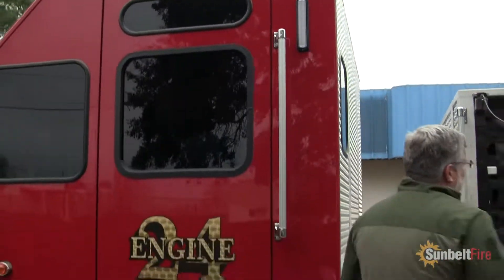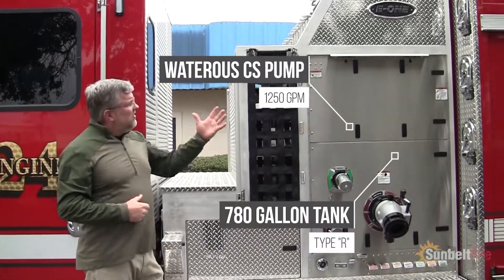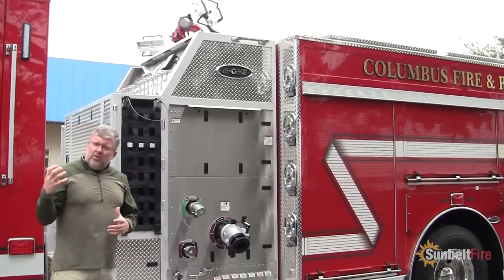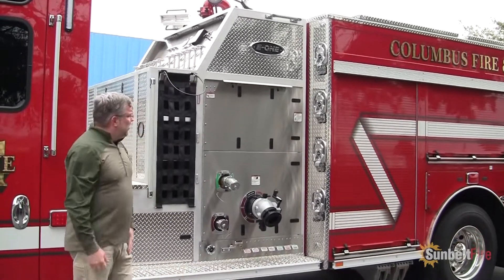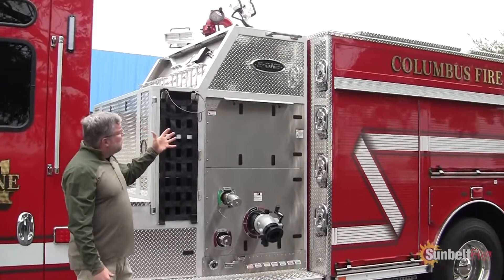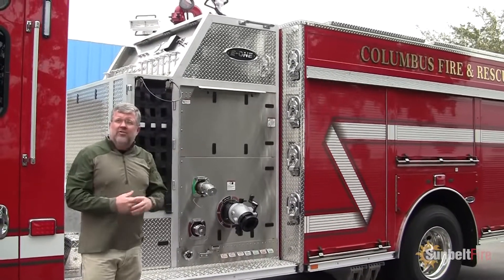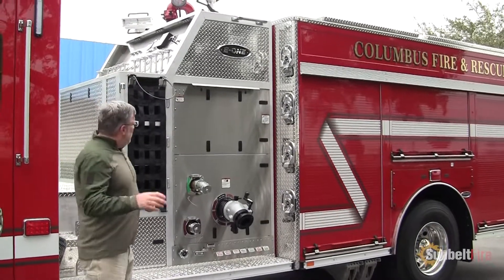As we come into the pump area, this is a waterless 1250 pump with a 780 gallon tank. This is a rescue style body. The E1 bodies are no different than the cabs — they're built with the rescue protection and roll cage structure as well. This is quite the apparatus. It's a top mount pump panel. We're going to see some of those hose loads in the back. It has 600 feet of two-and-a-half inch for a one-lay, and also over 1500 feet of four inch. Pretty dynamic.